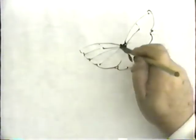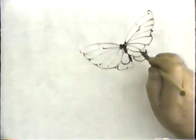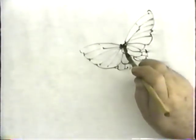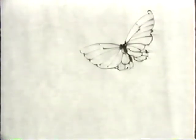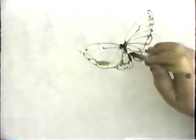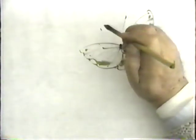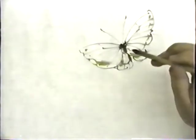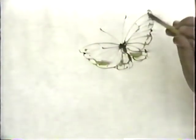I'm still using very light, very pale gray. It doesn't matter whether a white butterfly or a red and a brown or black, this is basically the same. And now this is a butterfly landing, and we are seeing the back. And I said we do not have a chance to see any feet. May have some accent here and there, but this is enough.